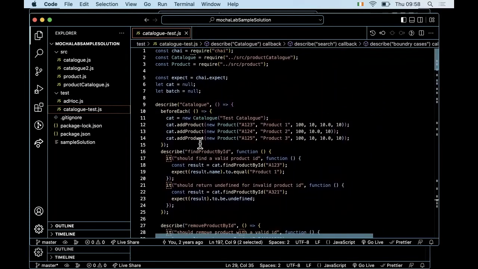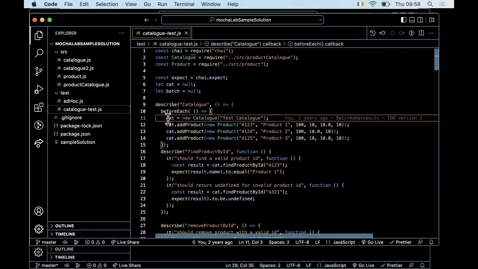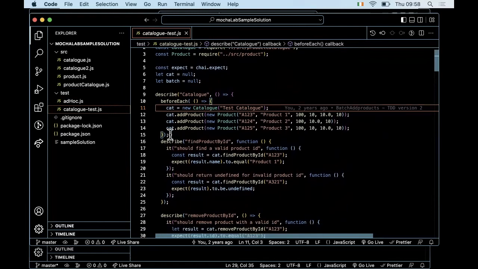Let's just stick with it for a second. So here in the before block, what am I doing? I'm just creating an instance of my catalog, and I'm adding some products to the catalog. That's typically the kind of setup stuff that you would be doing.